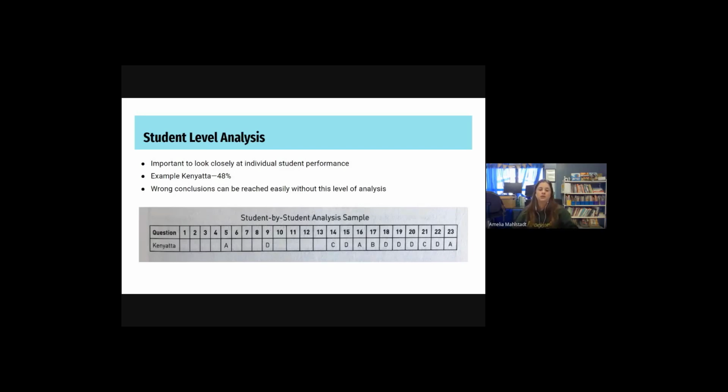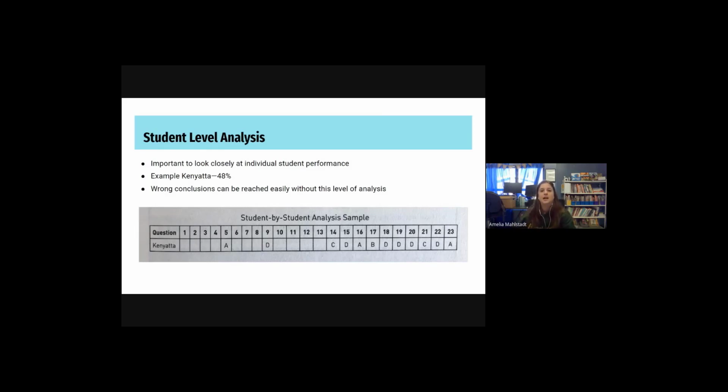Well, when you look at the student analysis, you can see that questions 1 through 4, as well as 10 through 13, were answered correctly. 5 and 9 were incorrect, and then 14 on were incorrect. And so then we're able to ask deeper questions. What are some of the possibilities of why this student answered 14 through 23 incorrectly? Was there a bubbling error where she was one off and then the rest were off? Or did time run out, and so they were automatically marked incorrectly? We weren't able to get an accurate analysis of her thinking.